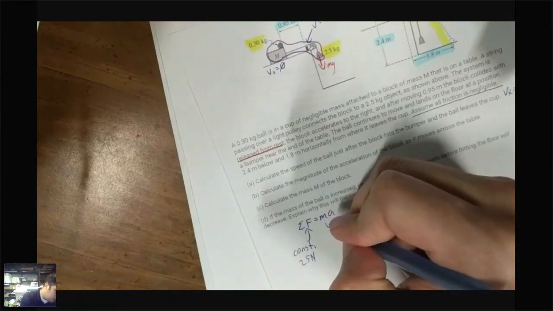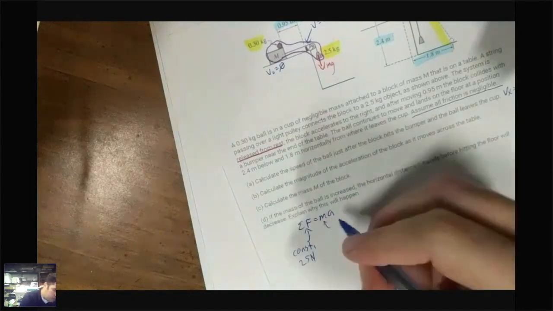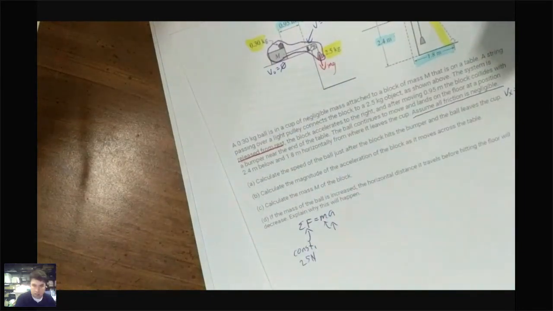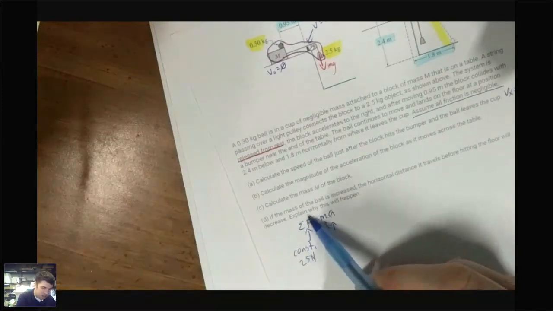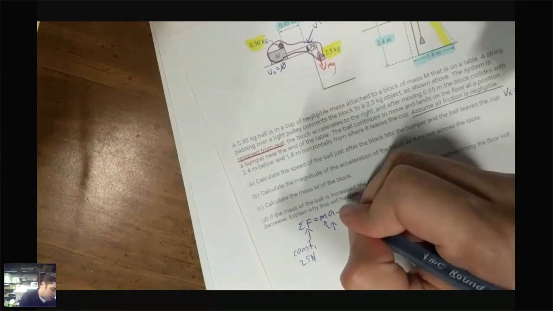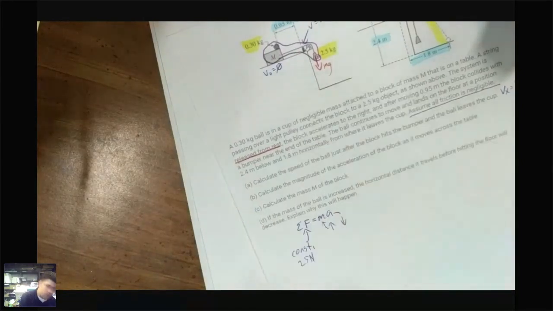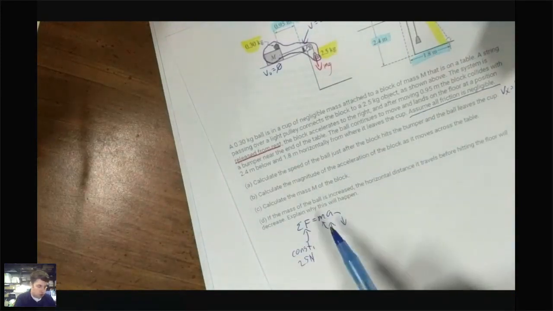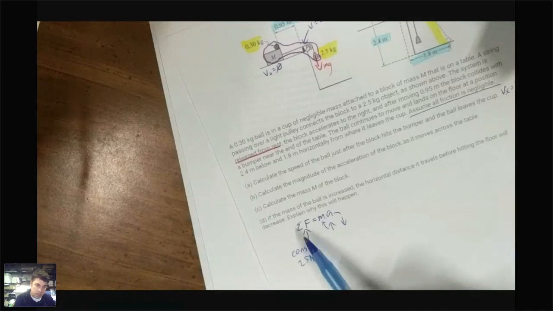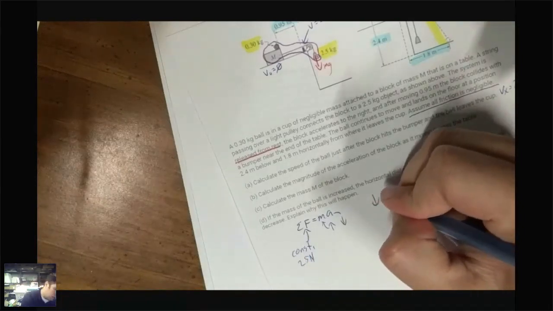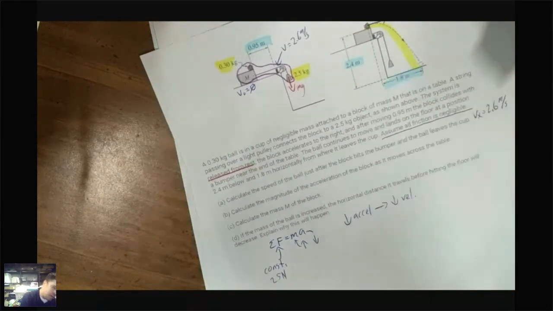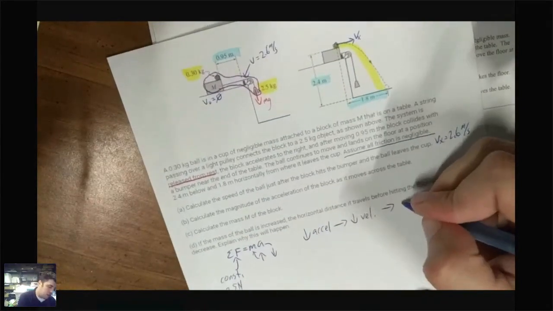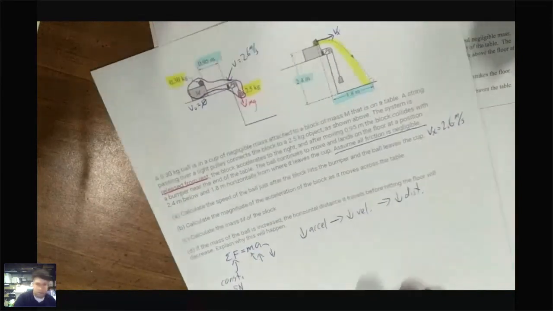What does change is the mass. This mass we're going to make increase. Well, if we make the mass increase and the sum of the forces doesn't change, that means our acceleration must decrease. So increasing the mass with a constant force means a smaller acceleration. A smaller acceleration turns into a smaller velocity because you're traveling the same distance here. So a smaller velocity, and a smaller velocity turns into less distance.